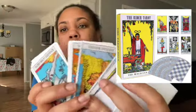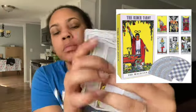But this is what it looks like. A tarot deck has 78 cards. If you don't know what tarot is, it's basically a spiritual guide, like divination with cards. If you don't believe in it, just skip past this. I'll try to put a timestamp in here. But there are 78 cards. You have your major arcana and your minor arcana. You have 22 major cards, which are like major things that happen in your life. And each one has pictures on them. Oh, I think I have them upside down. Each one has pictures on them like this.